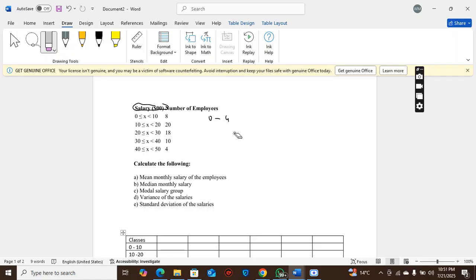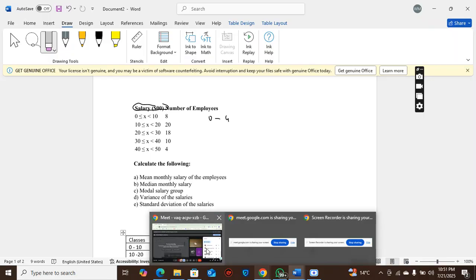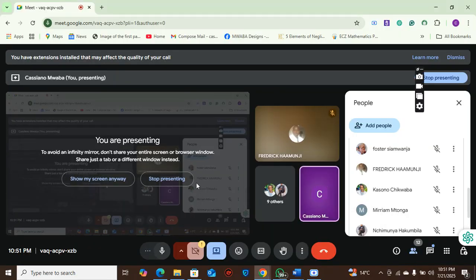But because we're dealing with salaries and money, which is continuous data. Continuous data is the one which can have decimal places. Discrete data doesn't have decimal places. So if you are dealing with discrete data like age groups, then you put 0 to 9, since there's no age 9.99, there's no age 19.99.